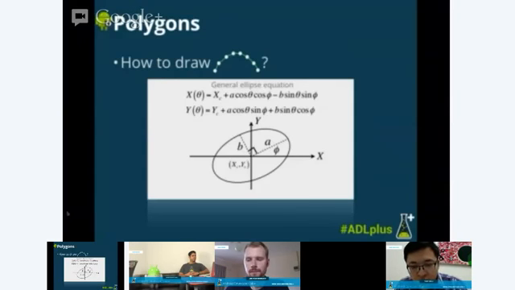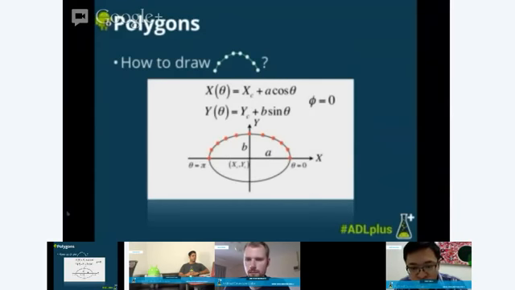But the good news is, if you are not trying to draw a curve with an angle, you can greatly simplify this equation much further. So, next slide, please. If we set the phi to 0, then everything becomes much easier because a lot of the sine cosine parameters will become 0 and cancel out. So we have a much simpler equation here, which is just the center point plus a cosine theta and b sine theta. The theta part is to allow you to select some sample points, so that you can use those points to draw it on the map.